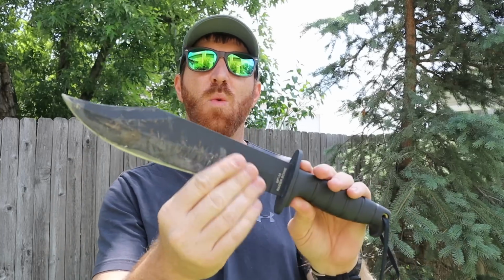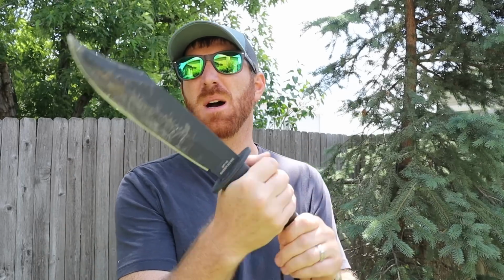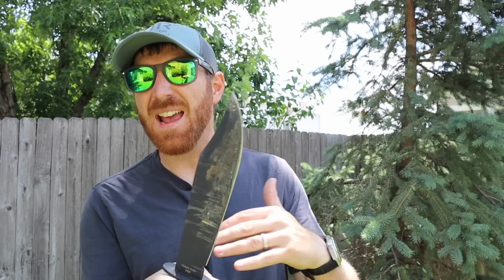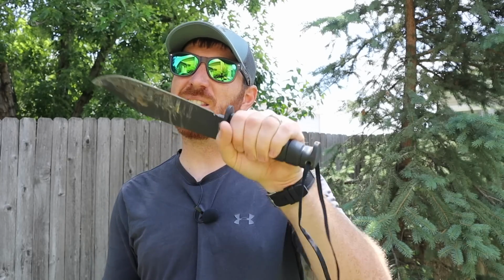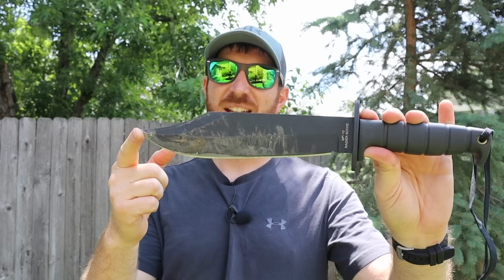Well, when we're talking about cool factor in the US when it comes to blades, you cannot start out a list like this without a Bowie knife. And so I wanted to show you guys my SP10 Raider 1095, USA made, about 50 bucks. This thing is a monster, super well balanced, feels fantastic in the hand. You can use this as a ginormous combat knife, a compact machete, a wood splitter, a major chopper, and for some sort of personal defense that you might need. It can do all of that at a great price point, a very capable package. So I love the SP10 Raider. Man, this thing is a blast, tons of fun, and one of the coolest knives I own.